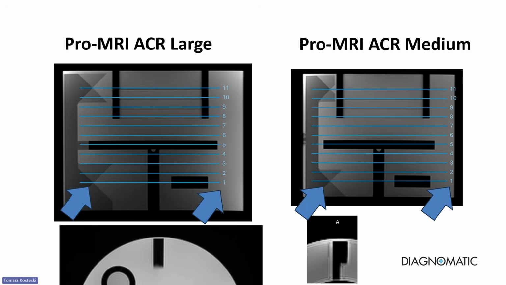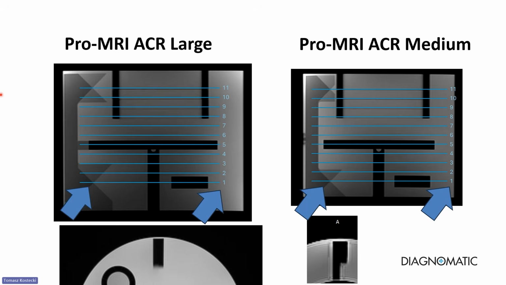The next step is to plan the axial series on the sagittal localizer. The ACR protocol uses 11 axial slices. These slices should be positioned carefully using the centers of the slice locations and not the slice outlines. Right, so it sometimes happens on Siemens that we have two lines instead of one in the middle.